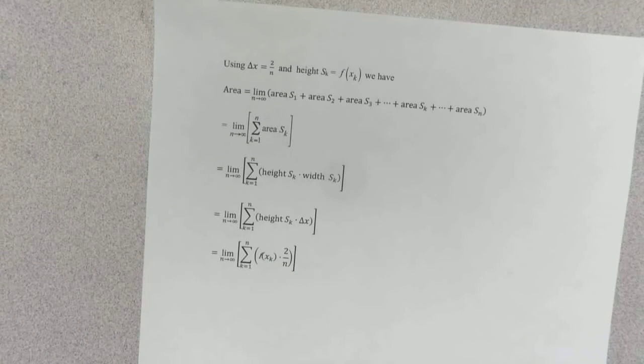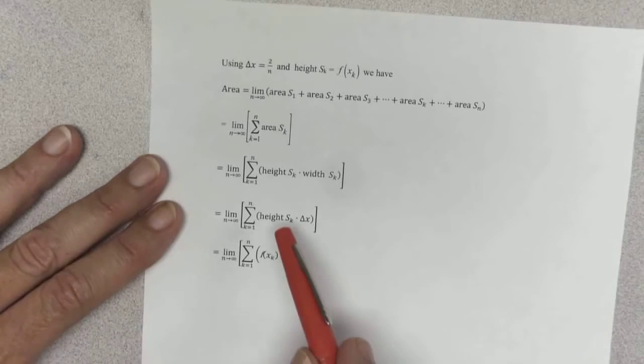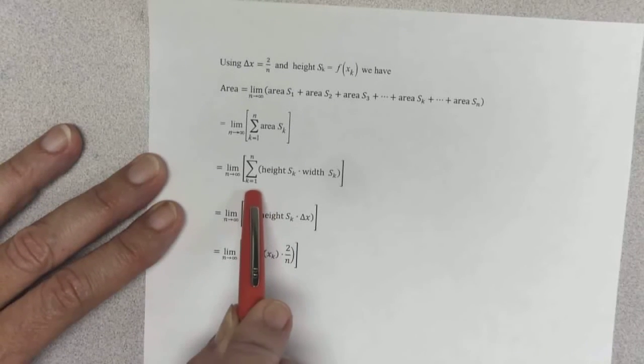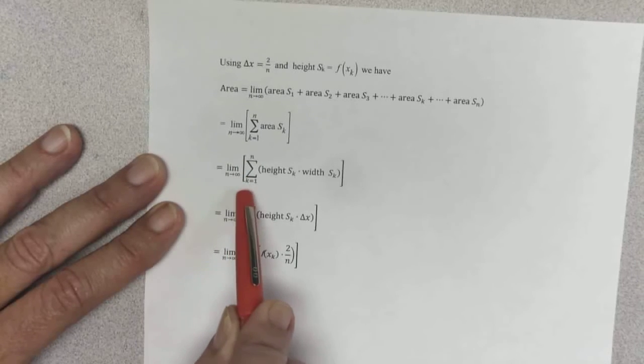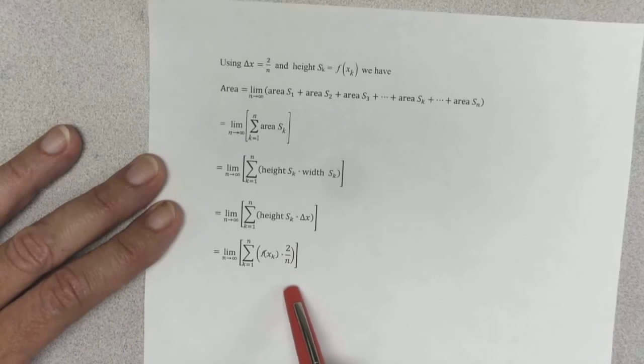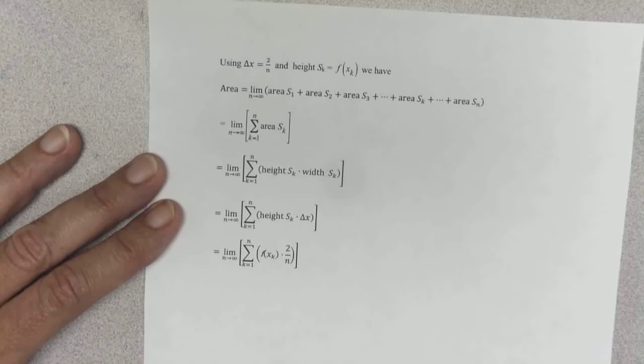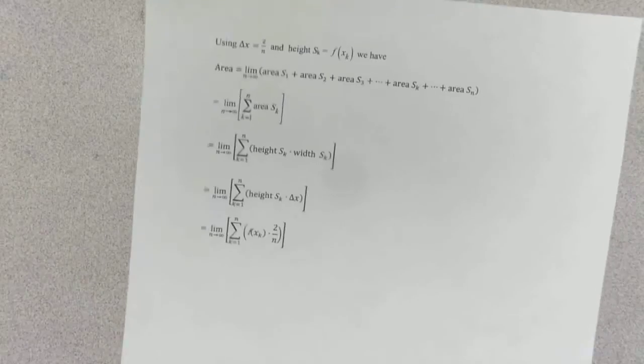Why do I have to figure out x sub k? The variable of the summation is k, and the variable of the limit is n. So I really can't work with that x too well. My summation is in terms of k, my limit is in terms of n. It's going to be hard to work with that x, so we have to get rid of that x.